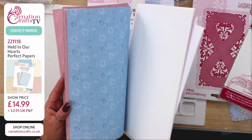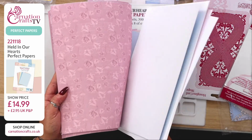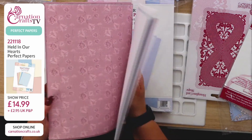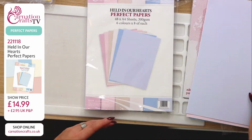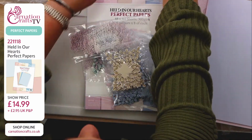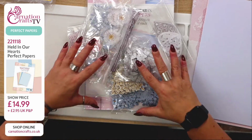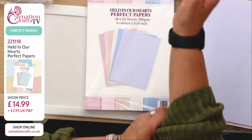The backing papers are stunning, right? Look at these, look at that. That one I'm completely smitten with. I think that is so pretty. So I've got all of my bits. Then in front of me, you won't be able to see particularly, but I've just got bags of all of the vignettes. Okay, this is all your artwork. There's loads of stuff all around me, and I've just put them all out. So we're just going to craft.